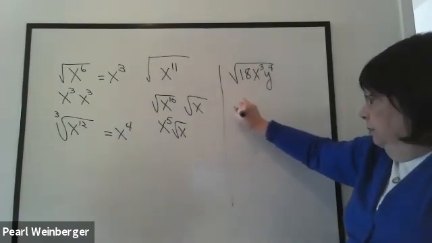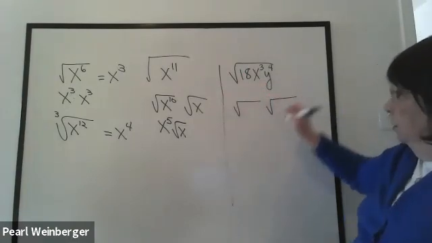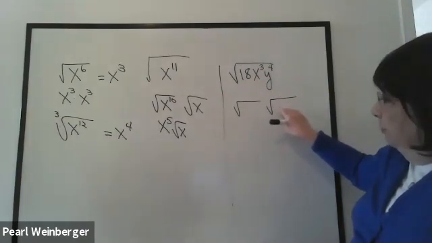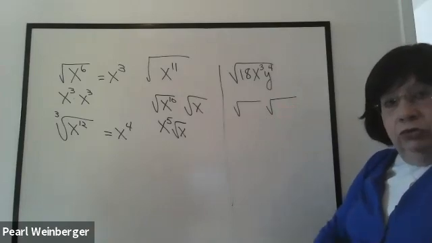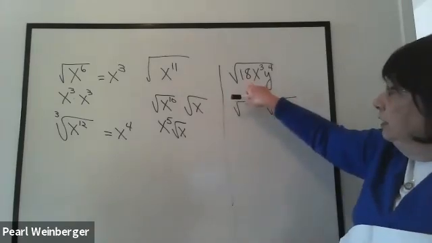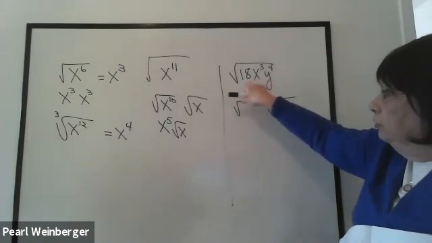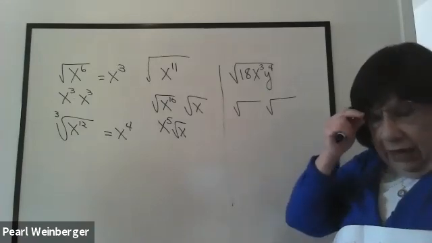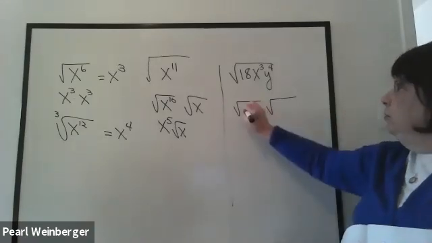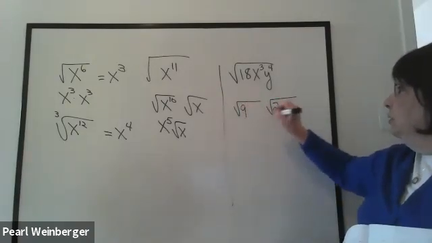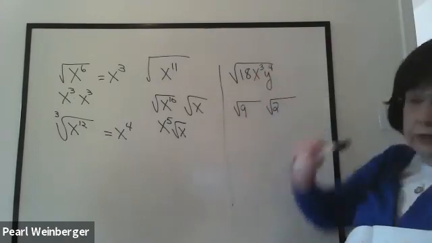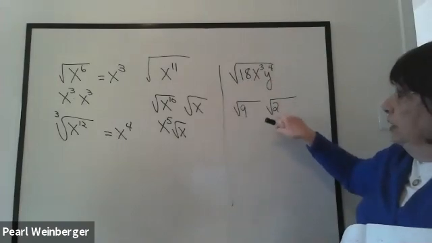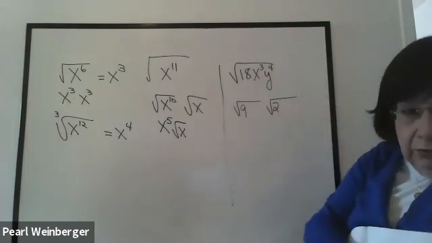So I'm going to break it up into 2 radicals. My first radical will be all the perfect squares. My second radical will be everything that's left over. And I'm going to do this by looking at each letter and number separately. So I'll start with 18. Now 18 is not a perfect square, but I can break up the 18 into 9 and 2. Notice the 9 goes in the first radical because it's the perfect square. The 2 is what we're left with. When I divide 9 into 18, I'm left with 2. It's not a perfect square. It has to go into the second radical.